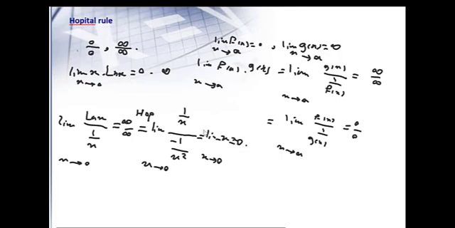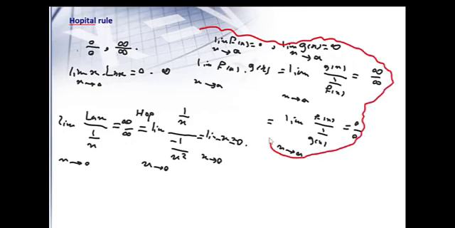So here we see that we have this formula. We can always use this formula to apply L'Hospital's rule, converting the case of 0 times infinity to 0 over 0 and infinity over infinity. Let's come to one more example.